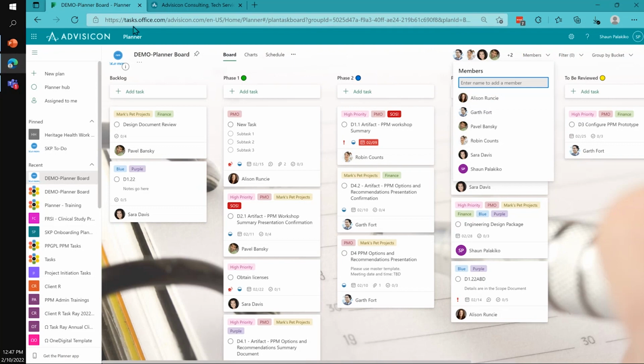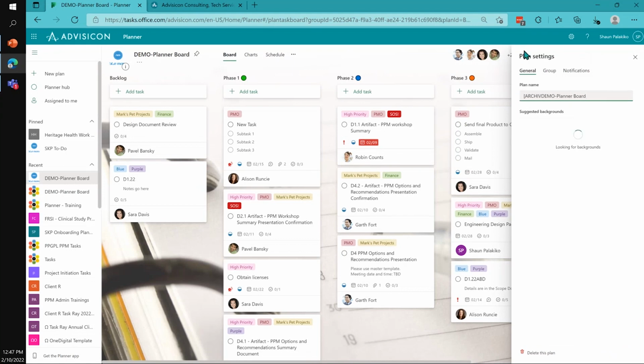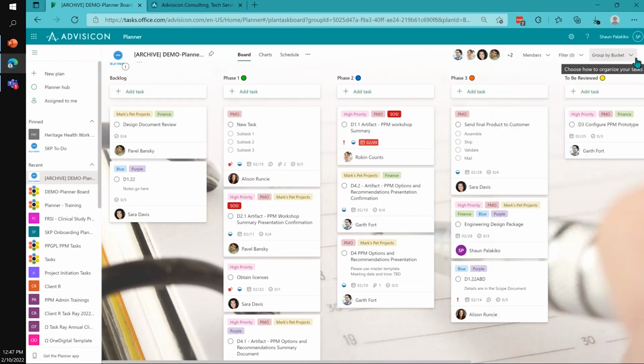And I like your idea of adding a title in the front, maybe, like you said, archive. One of the limits with Planner is that it doesn't have connectors outside. It really is self-contained. So all the data stays right here, save for the assignments and the emails. So nice idea, Carrie, of what you're doing. I currently don't have any best practices. If something does come up, I'll be sure to reach out.